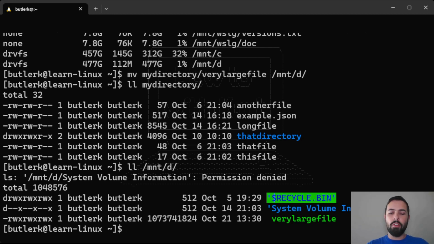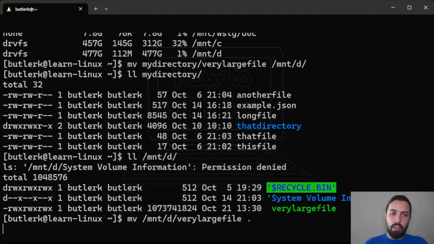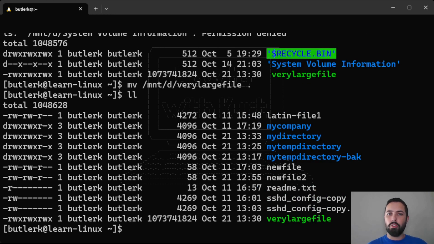If you're moving it to another partition, just be aware that it might take a little bit of time for that to occur. And so what I'm going to do now is, just because I don't want to forget about this file here, I've been working in my home directory, I'm going to move this file back. So I'm going to do /mnt/D, very large file, and I'm in my home directory, so I can use dot for here. I can use the tilde. You can check out my other videos about these details about your home directory and things like that. But I'm going to just specify dot because I want to put it right back here. Hit enter. We see it takes another few seconds again. But now when I list my home directory, very large file is back. That's what I wanted to do, so I don't forget about it.